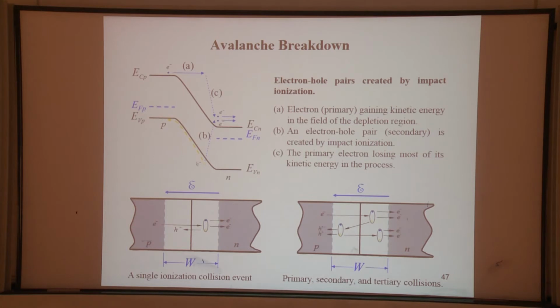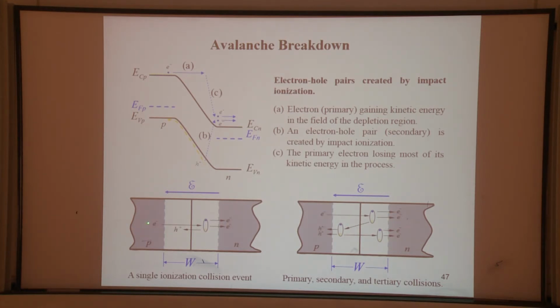However, because the field is so high and the width is so large, that electron can be accelerated. Electron is accelerated in the depletion region. So it is not moving down along with the slope. It is accelerating. Then suddenly it may collide with atoms in the depletion width. And previously there are no mobile charges. Mobile charge means movable charge in the depletion region, right?